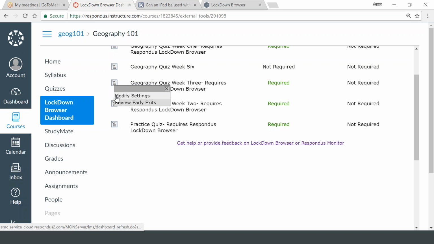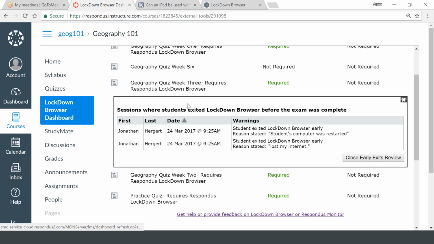So now here you can see underneath, and this is a different quiz, it's not the same quiz we were working with. Instead of just having the option to modify my settings available, there's also an option to review early exits. So were you to see that type of an indication where you see the circle with a number inside it, you can click on the review early exits, and you can see exactly why the student left the assessment. And it will populate with their name, the date of the assessment, and the date they took advantage of the early exits.